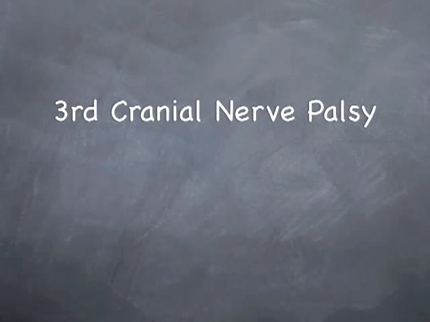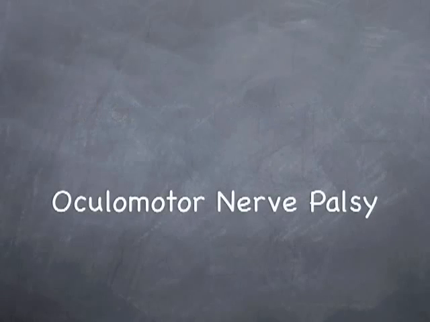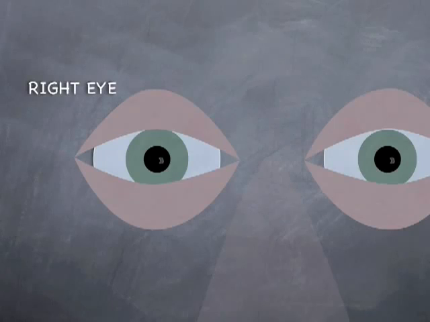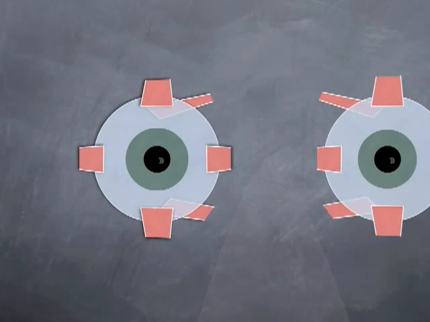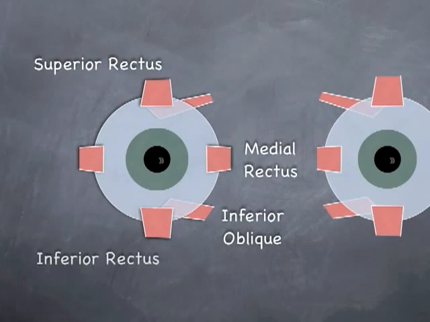Hi, today I'm looking at assessing a patient with a new onset third cranial nerve palsy, also called an oculomotor nerve palsy. So what are the clinical features? Well, the oculomotor nerve supplies the levator palpebrae superioris muscle, responsible for elevating the upper eyelid. It also supplies 4 of the 6 extraocular muscles: superior rectus, medial rectus, inferior oblique and inferior rectus. It has no sensory action.